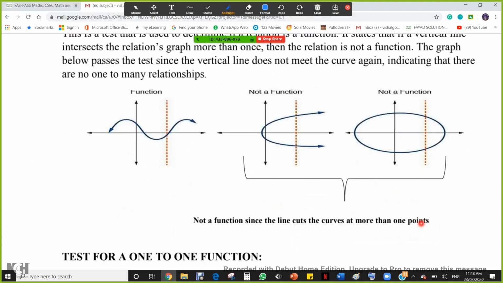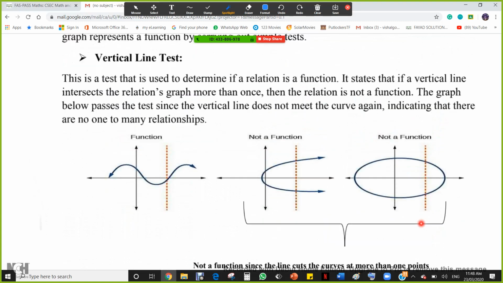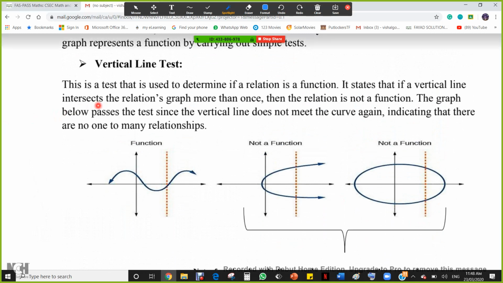No. All right. I don't really understand that. Can you explain it again? Sure, no problem. The vertical line test is basically a test to determine if a relation is a function. If the vertical line comes down this way and cuts the curve, you're all seeing the curve here, this is referred to as a graph, right? These lines here are graphs. If the line cuts the graph or the curve at more than 1 point, it is not a function. In this case, if you draw the line anywhere along this curve, it will cut only at 1 point, right?